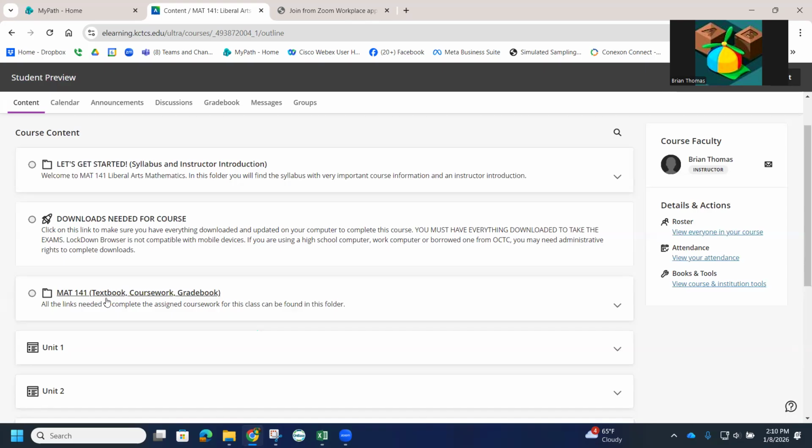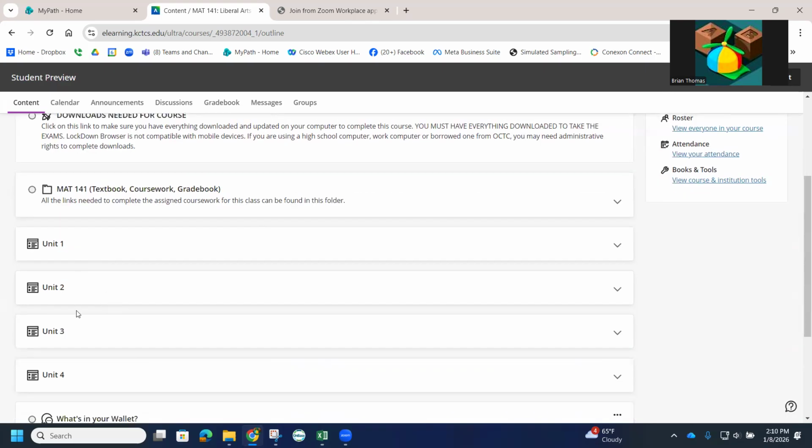Also, what I have is Unit 1, Unit 2, Unit 3, Unit 4. So this course is broken up into 4 units. In each unit is going to be my resources. If you open up Unit 1, it'll get you into the resources for basically the first 4 weeks. Unit 2 will be the resources for the next 4 weeks, then Unit 3, and then Unit 4. Notice how, since we have 4 units, we're going to have 4 exams. This is where you're going to find my resources to help you learn how to do it.